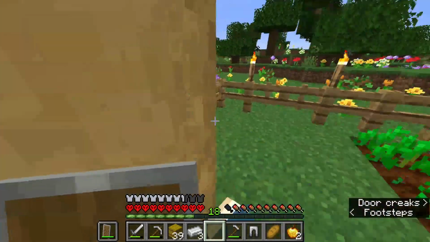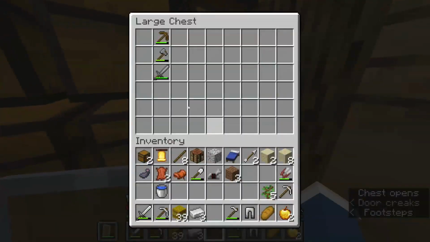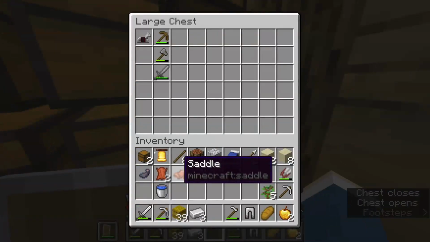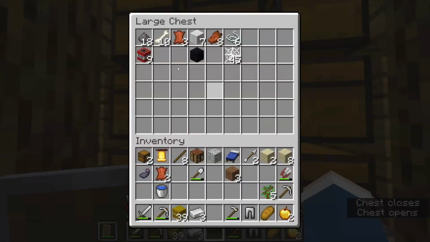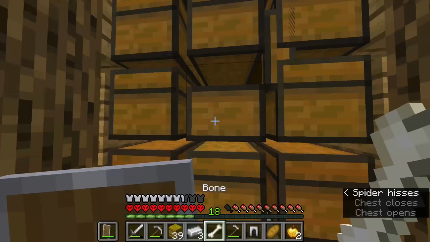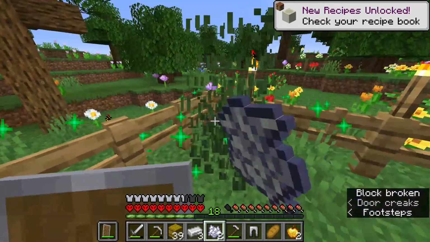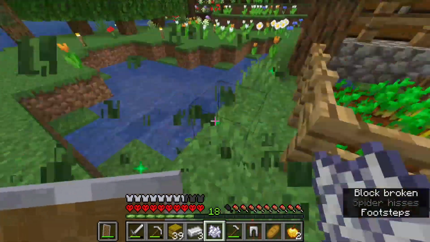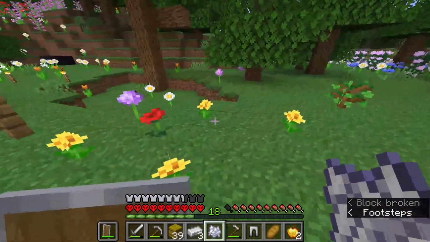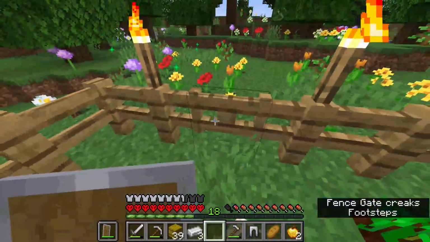So I think this is it for today's episode. Wait, you know what? It isn't. We have one last thing that we're gonna do. And no, we're not getting a brand new horse this episode. I need to get a bone. And now, I'm gonna bone meal this area, just so it looks a bit more like a wilderness. I think this looks a whole lot better.